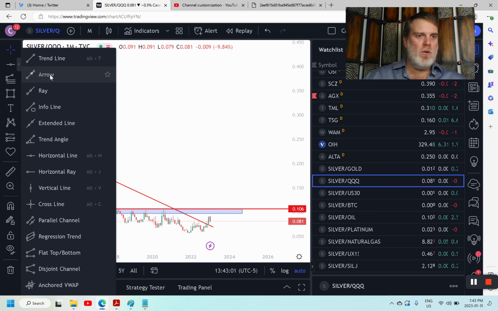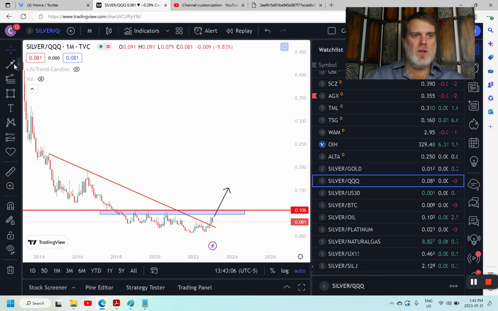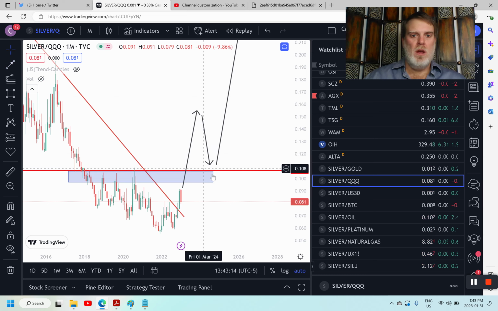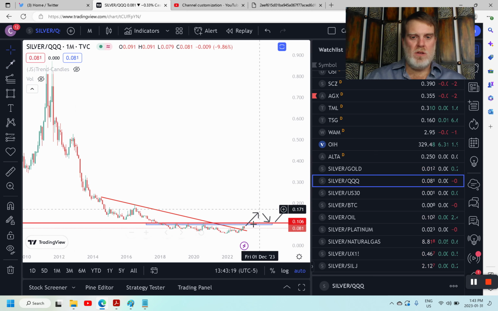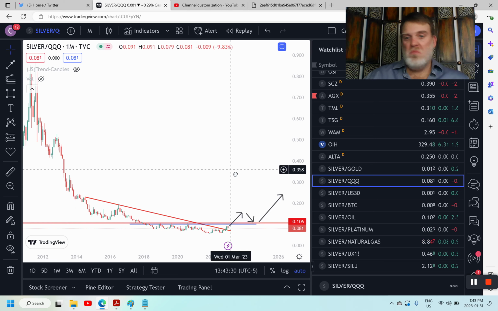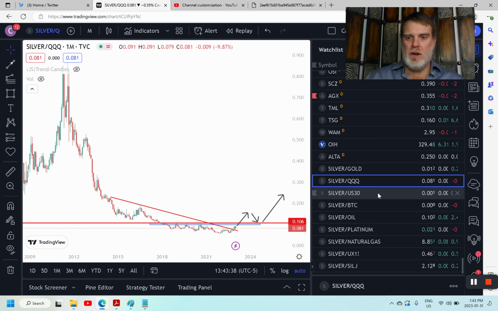Maybe I can use my little arrows here. So we might come up here like this, then maybe do a retest, and finally start our run. So a little bit of a forecast here, but this is what I'm looking at. This is a monthly chart, so this could be somewhere in 2023 that I believe will break above this. Maybe end of 2023, we correct back down, do a retest, and 2024 really starts the big run. I don't know, I'm just throwing dates out there. But timing is less important. The trend is more important, and following this cycle that we're in.